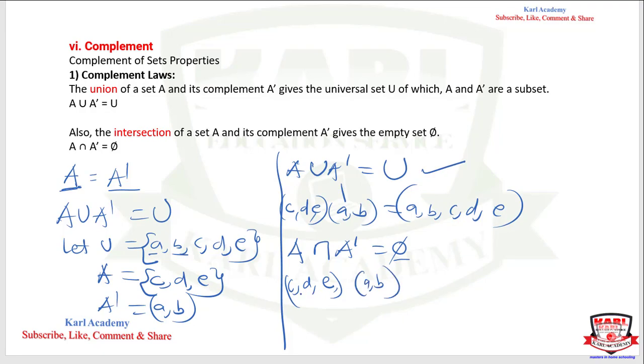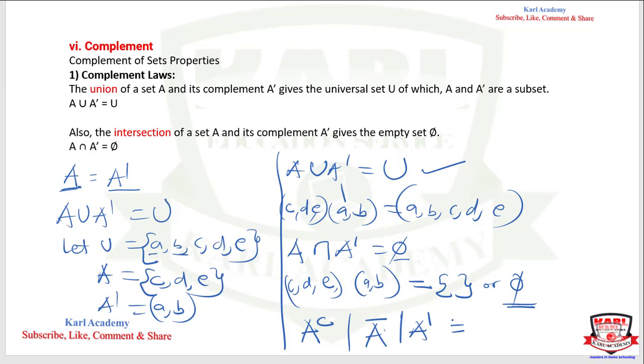So which are the common elements here? We don't have any common elements between the two sets. That is just a null set. And then you find that you have proved that A intersection A complement gives the null set. And then A complement can be written as the other books are saying, A complement, that's one of them. Then you can be writing A with a prime, then you can write A complement. All these are the signs of a complement.